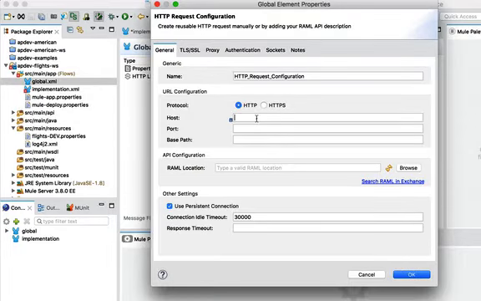With request configuration selected, let's configure it so that it uses our United host. And for port, we'll specify that we want it to go over port 80. Now we'll also rename this so that it's a little bit easier to understand what it does. We'll call this the United HTTP request configuration. All right, this basic config should do the job. It should be able to reach out just fine. Let's hit OK.